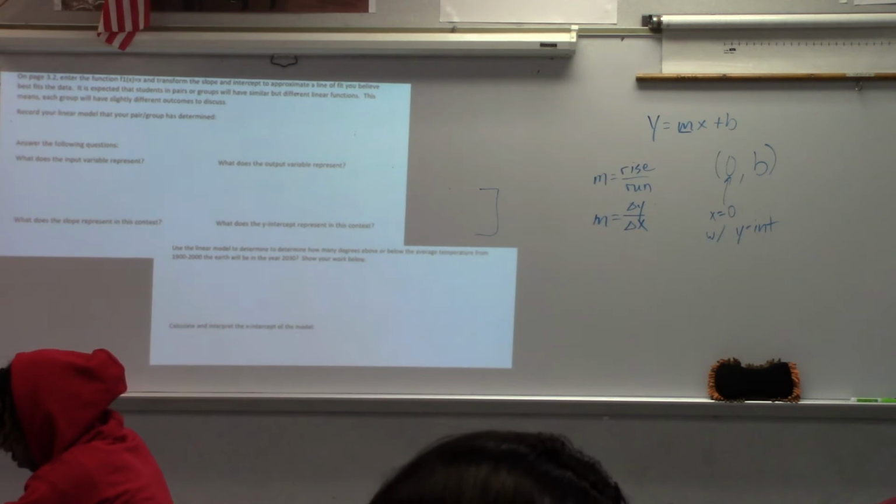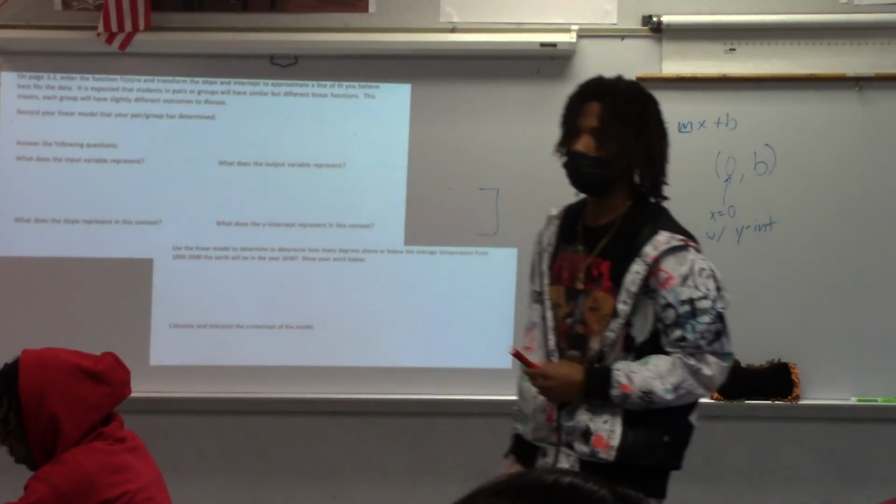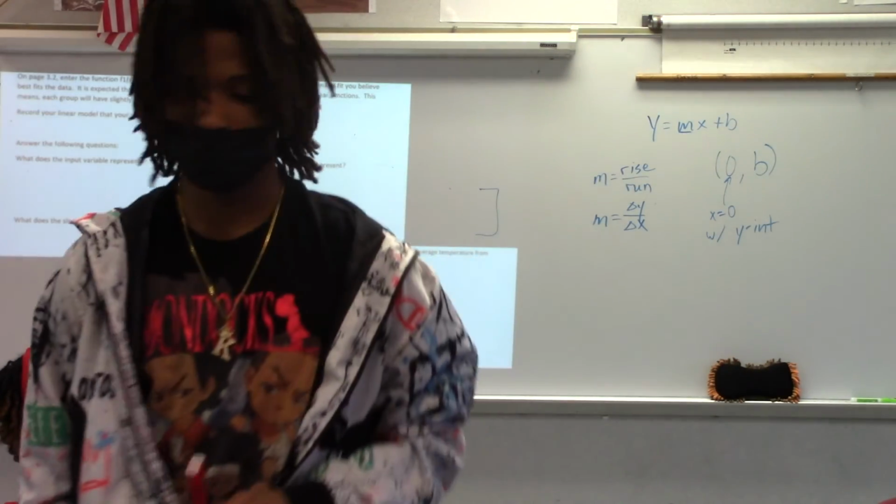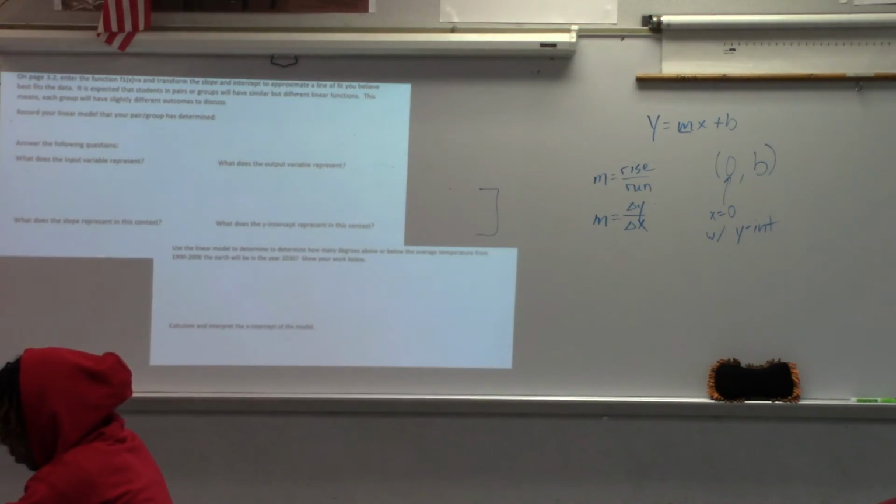Go back up here. There's an important detail you're missing about our cars. I want you to think about this. You see that line right here? On the x-axis, what is the y value? Zero. So by this, you're saying that the Earth's temperature during that time was 0 degrees Fahrenheit.